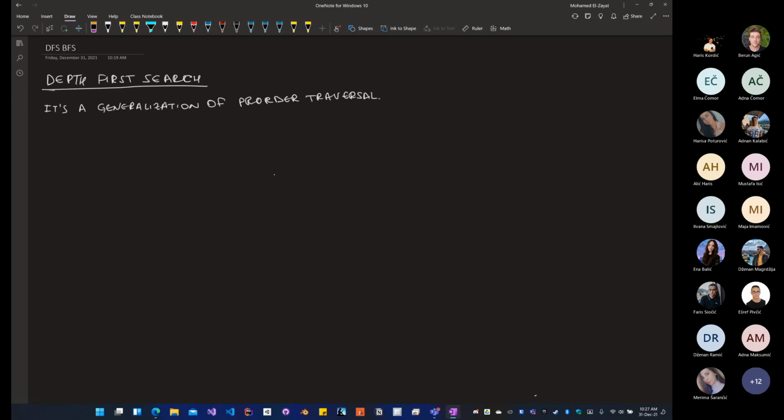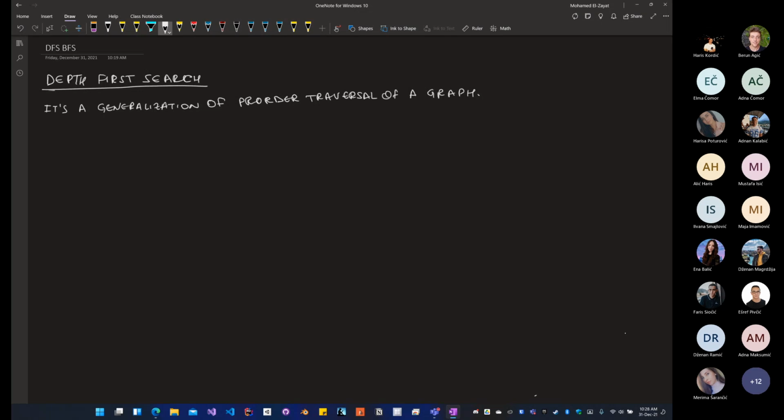And what I wanted to say here is that depth first search is a generalization of a pre-ordered traversal of a graph. Practically speaking, we process the vertex and then we recursively traverse all other vertices adjacent to that vertex, right?